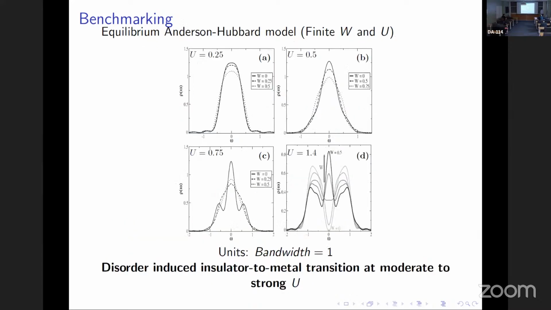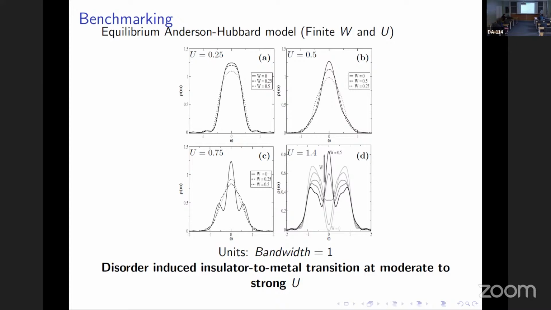And we can then shift gear and go to the Anderson-Hubbard model, where there have been some calculations for the densities of states of this system. The exception here is that we're going to do this calculation with the time domain formalism. And so all we do is a Fourier transform. We're not doing any analytical continuation or anything like that.